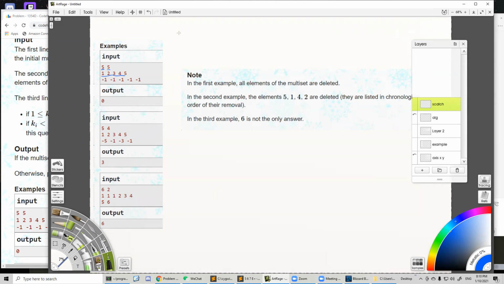In our set, we are going to have the numbers 1, 2, 3, 4, 5. And then in the operation array, if the number is less than 0, it means we want to remove. If it is -1, we want to remove the first number in our current array.